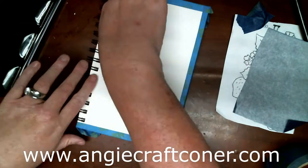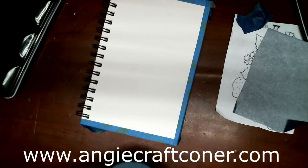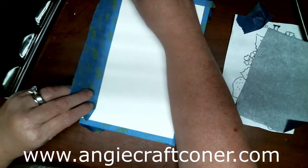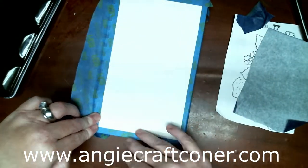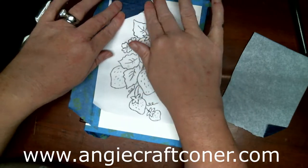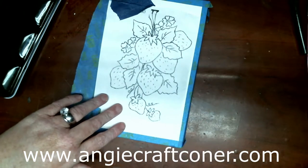And then I just bend the back cover over, and I have just this. Then I just stick a tape down the side to give me my white border. Sometimes it's not straight. I never say it's straight. I just say it's a white border. Then I use a piece of tape to tape it onto my pattern on my sketch pad or my mixed media.